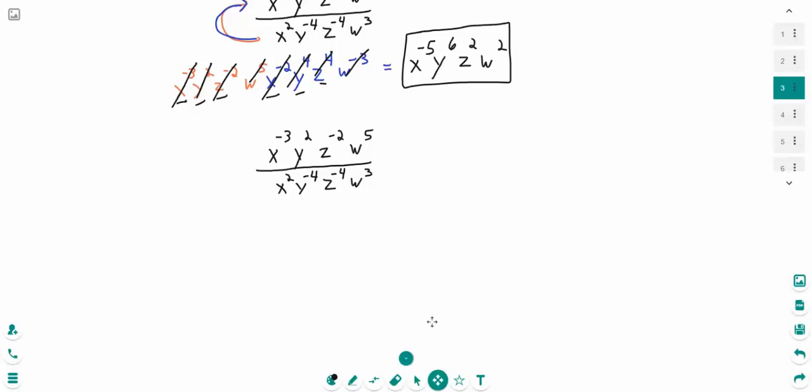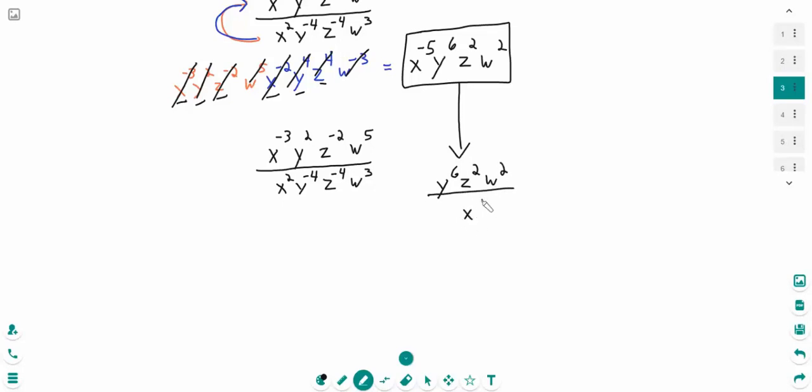We'll write all of the exponents as positive. Okay, so in this sense, we would very similarly do what we did in the first problem. We could use that as our first step to move everything up into the numerator, get this solution, and then take one step further and write it with positive exponents. The only negative exponent we have is this x to the negative 5. So we would want to move it down into the denominator to make it a positive exponent. And that would give us the solution y to the 6 z squared w squared over x to the 5th.